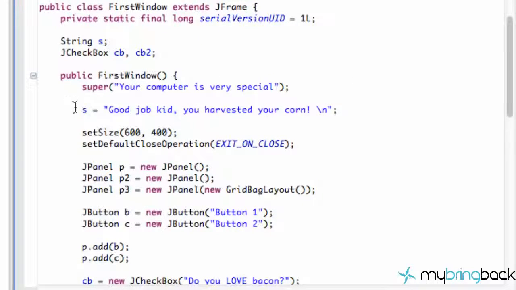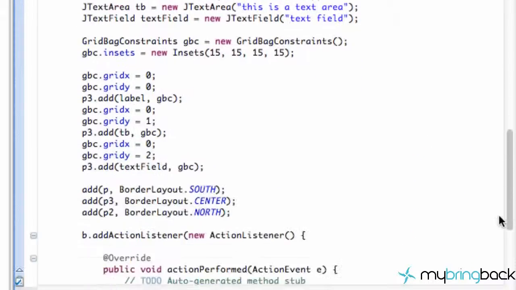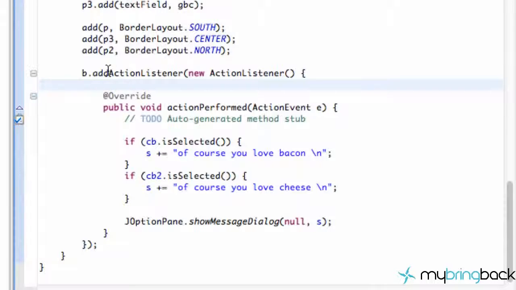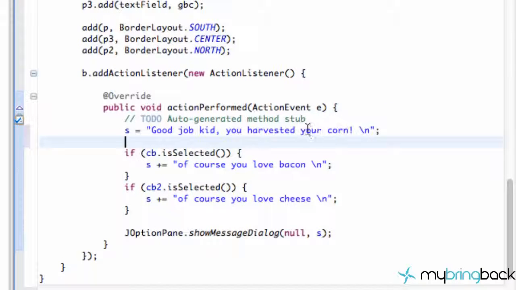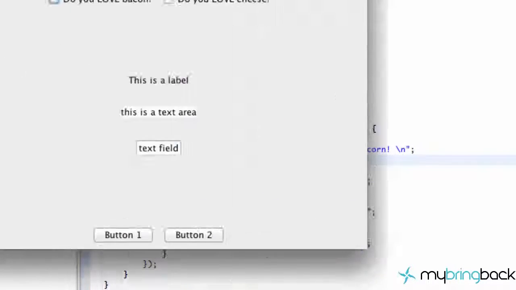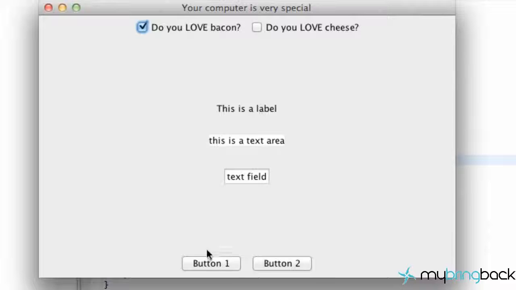So we're just going to go up to where we defined our string s, and we're going to cut this line of code, and now we're going to go back to where our button action listener is, and within here this is where we're going to define our s. I should have thought about that a little bit earlier within the tutorial, but it's been a long day, long cold snowy day out here. So let's just save this and run it, and hopefully now we will not get those errors.